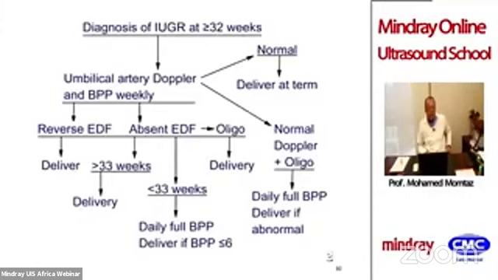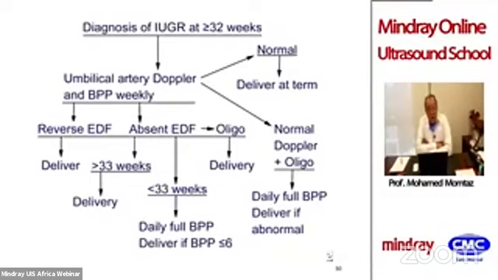Once you have IUGR, you do umbilical artery Doppler. If the umbilical artery Doppler is normal, then this is not a true fetal growth restriction. This is the so-called small-for-date fetus. And small-for-date fetuses can be followed up till term and delivered at term. It's better not to allow them to go past date, but usually they can be delivered at 39 to 40 weeks. If you have an abnormal umbilical artery Doppler, on the other hand, you follow up these cases.